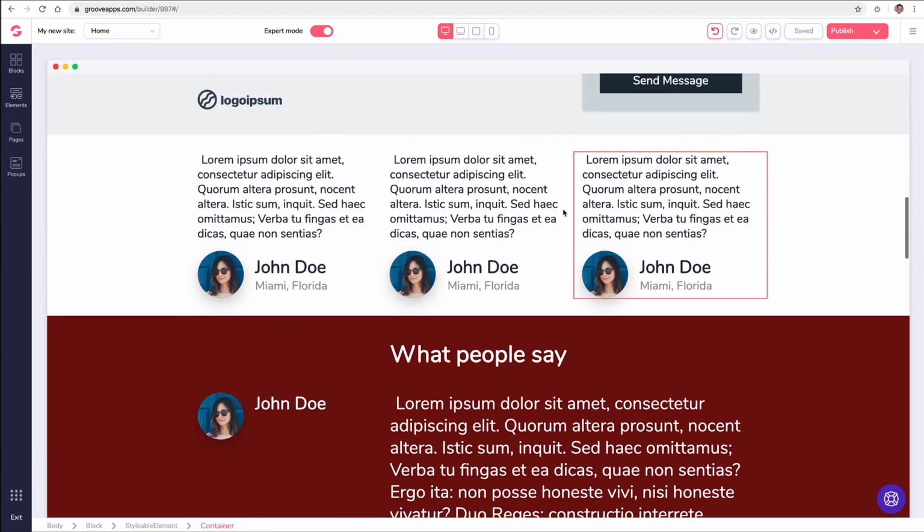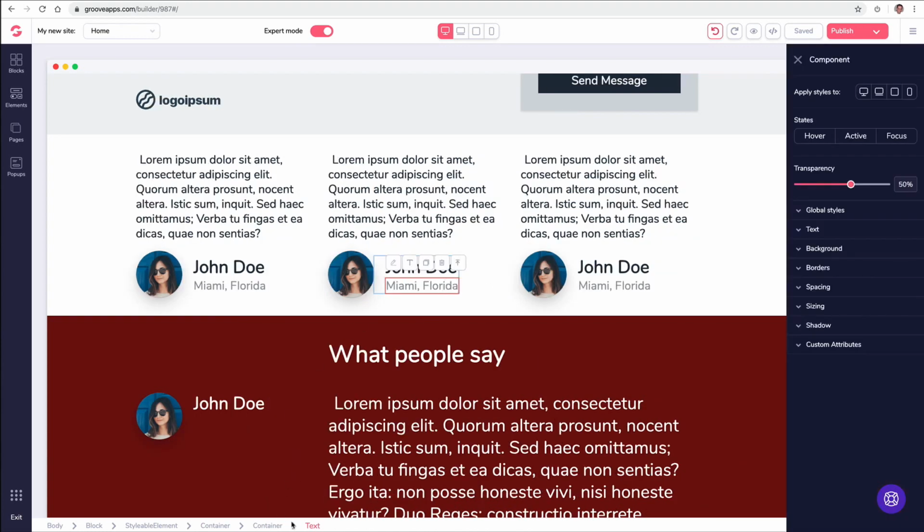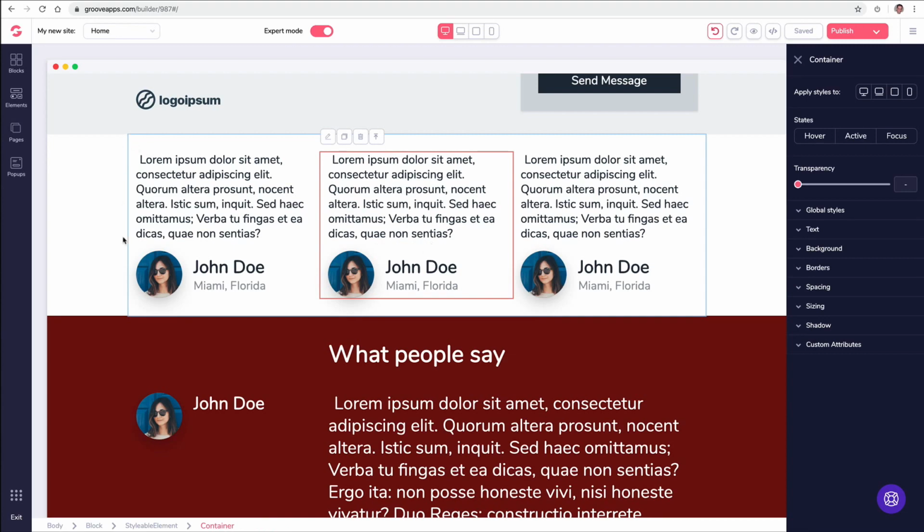Now, the next thing I want to go over is that with a lot of different editors and software out there, you're always getting these grab handles, and you're fighting with them. Well, don't worry. With ours, you simply click right here and it'll tell you where you are in what's known as the DOM tree. If it's not the one you want, you can just hit the up button and it tells you the current one that you're in. We're in the container. If we want to move up to this one, I can either click on it or just move up. Now it shows me the parent frame to that, and I click that, and now I'm in that frame.